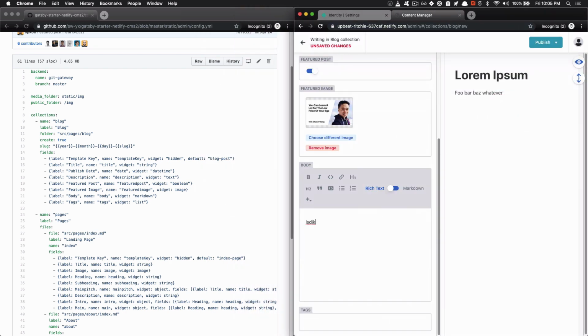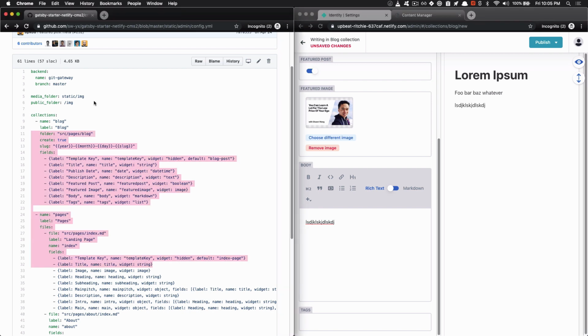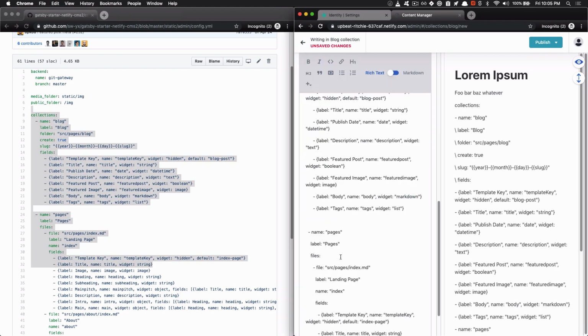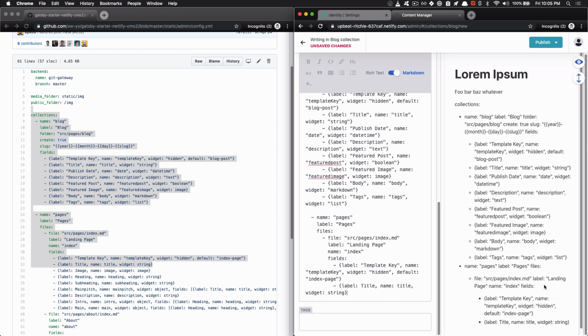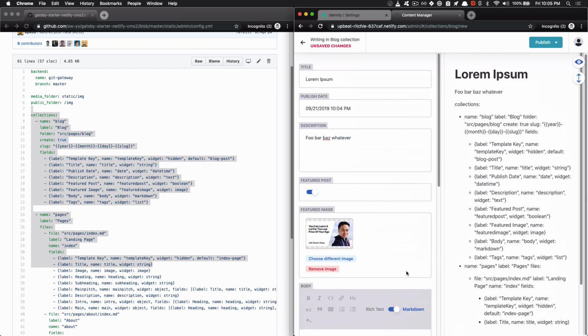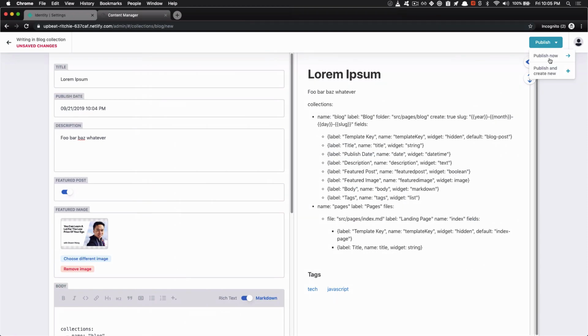And I'll type in some text. I'll just grab some of this stuff, hook it in there. Maybe I'll make this a markdown thing. Okay, cool, and that looks like some content. And tech, JavaScript, whatever. Publish it. Notice that I don't have editorial workflow set up, so when I publish, it immediately creates that PR.